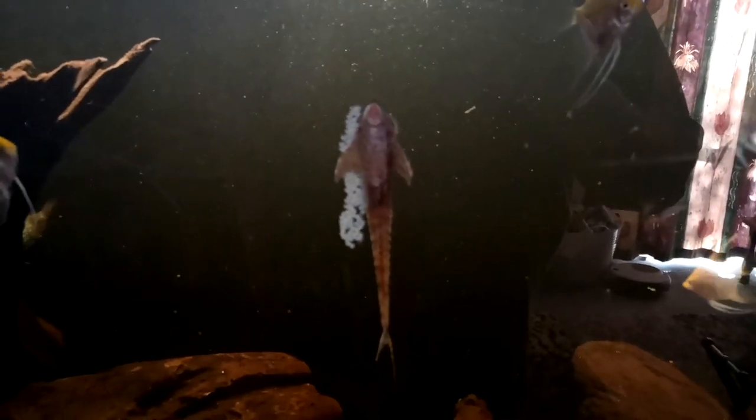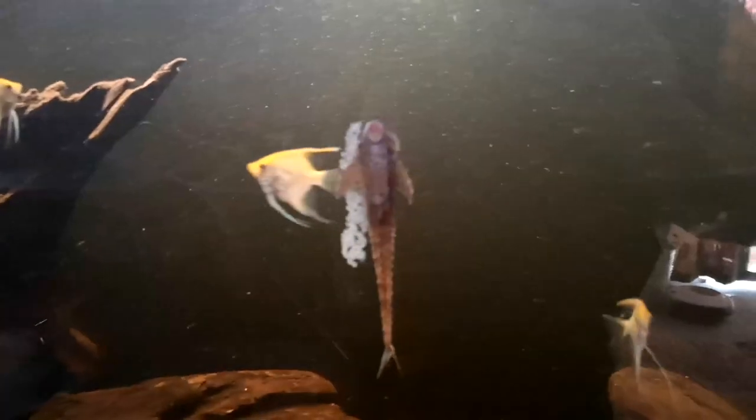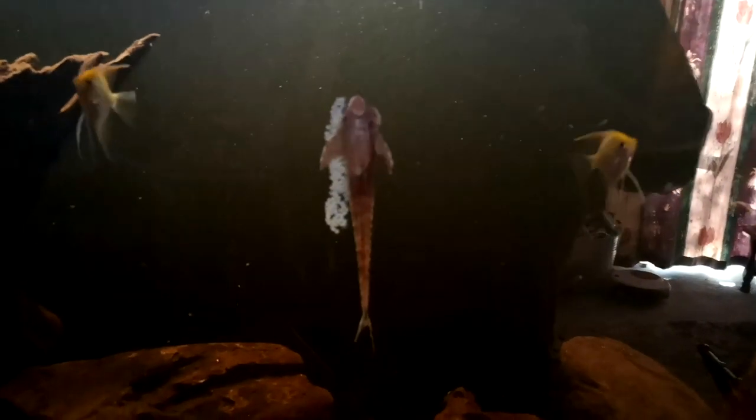Day ten — got another spawn. I'm pretty happy with that, so I'll scrape these eggs off as well and try raising them too. We have a couple of batches of royal whiptails hopefully coming through. The male is looking after the eggs, so I'm pretty happy to have an extra spawn within two weeks. I might start writing down what I'm doing and see if I can work out how to trigger them every couple of weeks — a little production line of royal whiptails. Day eleven — no casualties yesterday.